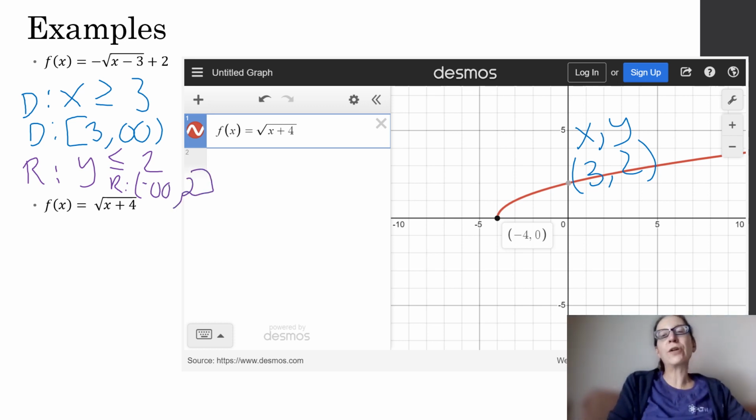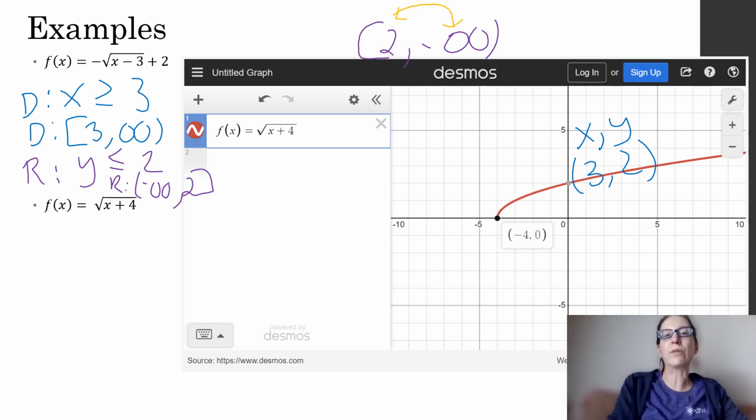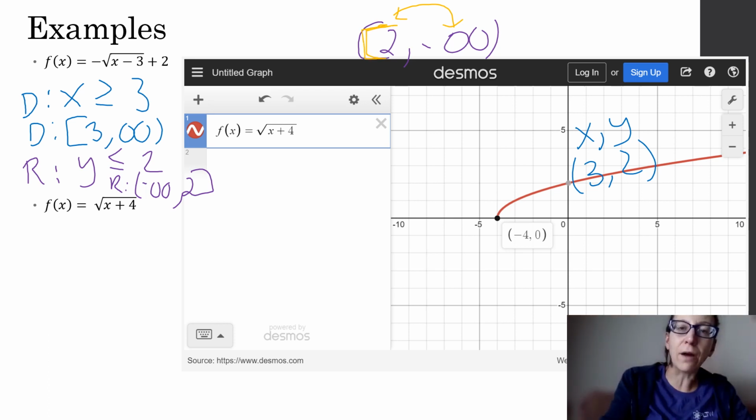Now, I'm actually more comfortable doing this with inequality notation for these kinds of functions, just because the less than, greater than works for me. You might be more comfortable with the interval notation. Just make sure that you use a bracket and that you get your expressions in the right order. So if you wrote this 2 to negative infinity, that is incorrect, because the lesser one always has to come first. So you would need to make sure that you switched it. Also be careful, that did not really look like a good bracket. Okay, so there's our first one.